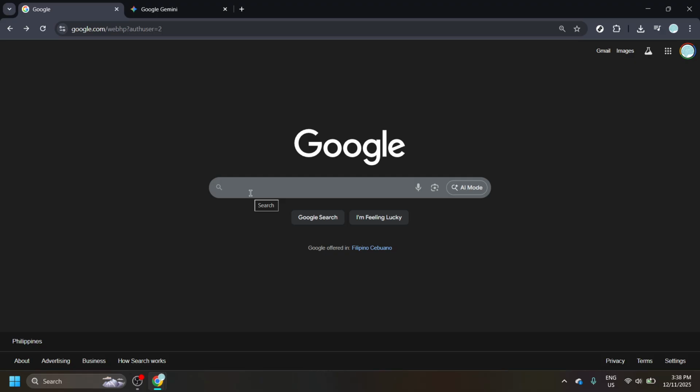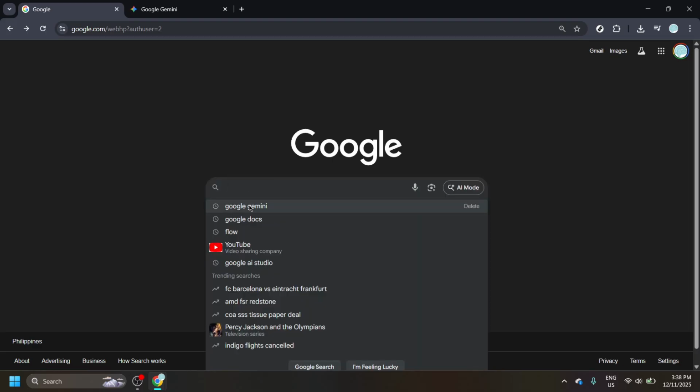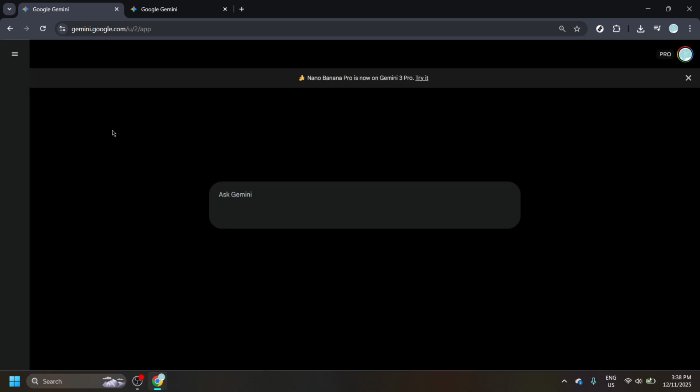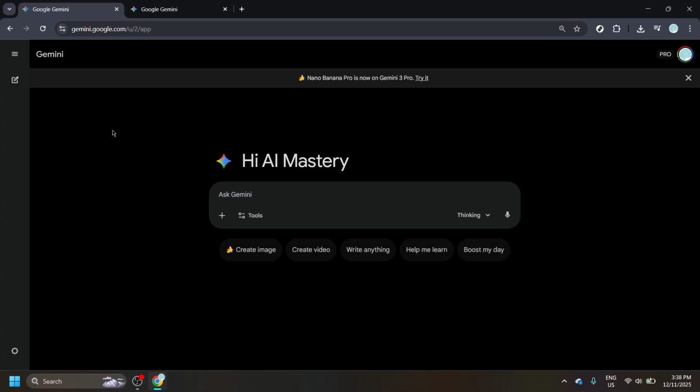visuals. In the search bar, type Google Gemini. We're using Gemini's image creation feature, and in this guide we're referring to that creative mode as Nano Banana. Typing the exact phrase helps you land on the official tool faster. If you see suggestions pop up, you can select the top result to save time.